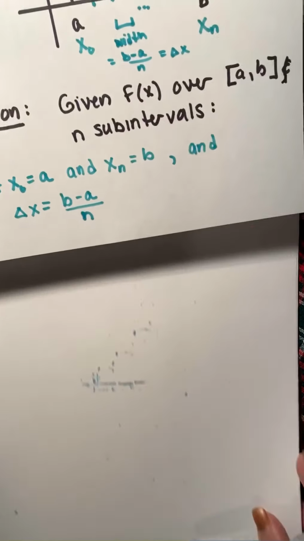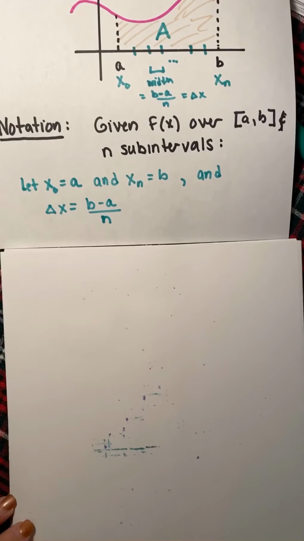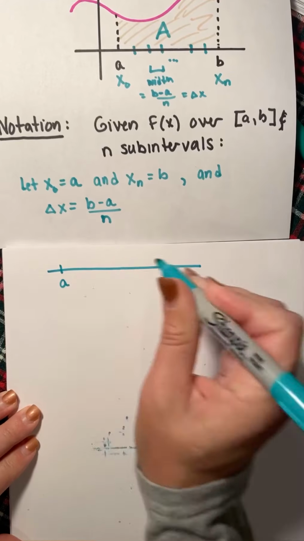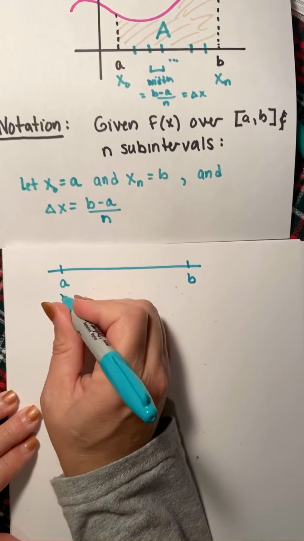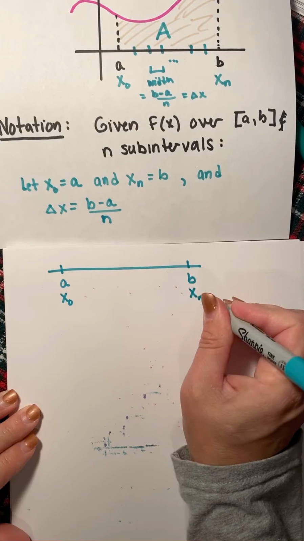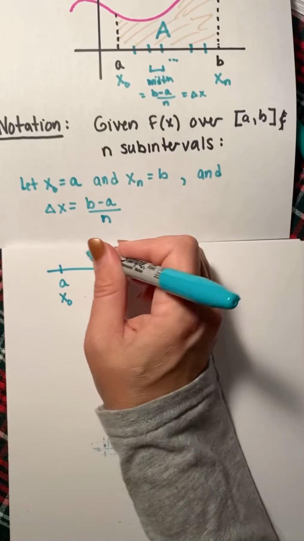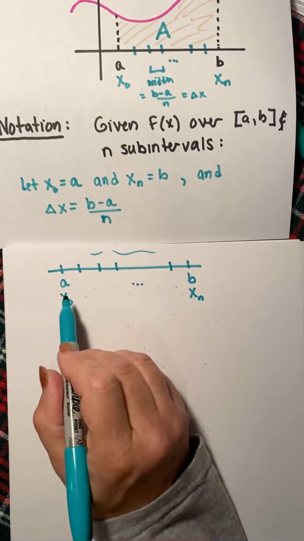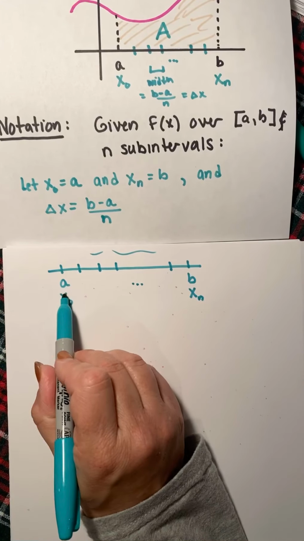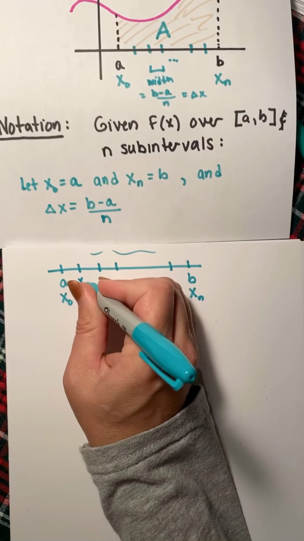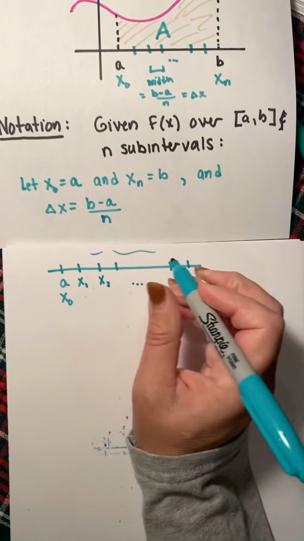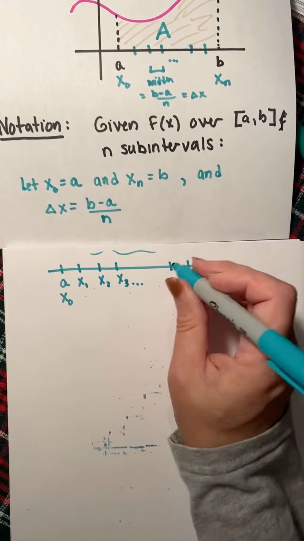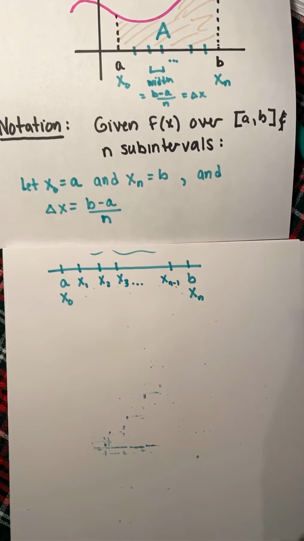Right, so the notation, actually I'm going to write this again right here. I'm going to write my number line. So let's suppose we're looking over the interval from a to b. We're going to call my first endpoint x sub 0, my last endpoint x sub n. We're breaking it up into however many subintervals. So my left endpoint is x sub 0, my first tick mark we call x sub 1. My second tick mark we call x sub 2. Third will be x sub 3, all the way up to the nth one. This is the one before the nth one, which is n minus 1.